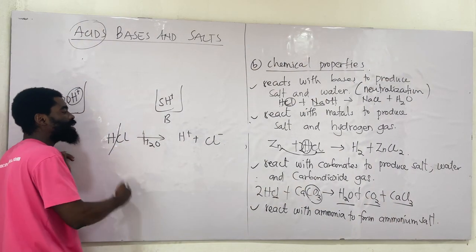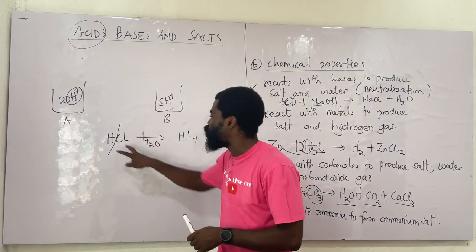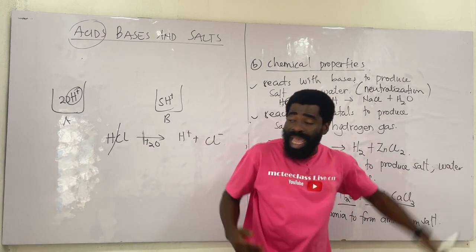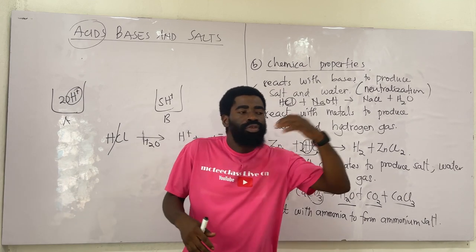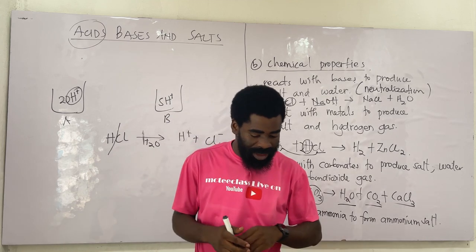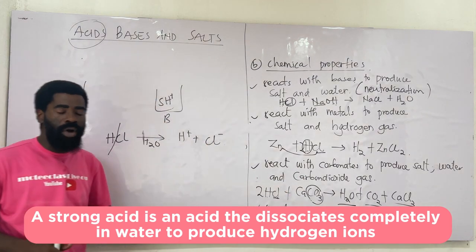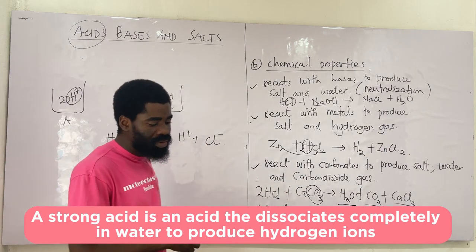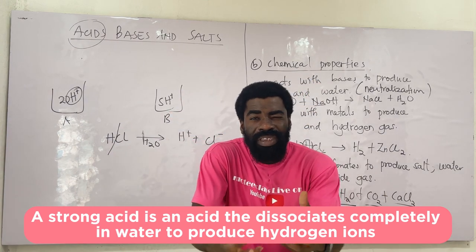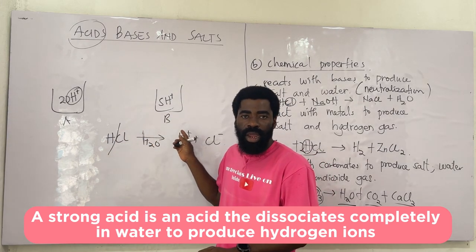The more H pluses the water can split, we call that dissociation. They had associated, so they came together to form this. The water dissociates them. So you take your plus, I take my minus. We call that dissociation. When that dissociation occurs and you produce more of the H plus, then you are a strong acid, right? So strong acids are acids that will dissociate completely to produce the hydrogen ions. Everything dissolves. There are some acids that will still hold back. Not everything in them dissolves. Those become weak acids. You get the point I'm making here.